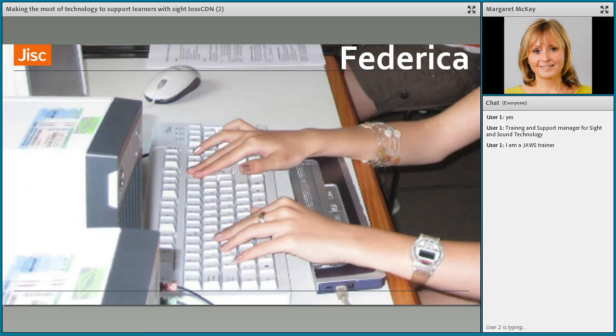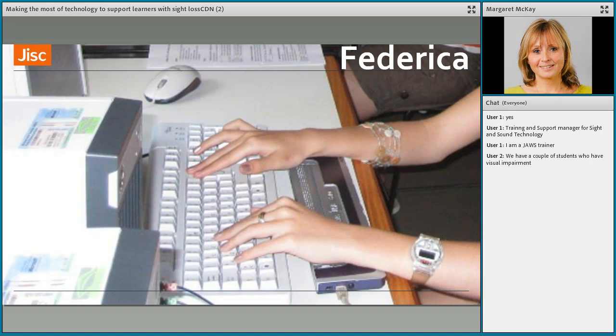We're going to continue now and really consider a couple of different students, to give ourselves a frame of reference to think about a couple of people and their own situations. So here we have Federica, who's a graduate who is blind. She lives in the city centre in a flat. She's a graduate trainee for a disability organisation. When she moved into a new flat, she received support to settle in, but now she lives, works and travels independently. As well as engaging with her clients in her own job, her role involves reading, producing reports, responding to emails, and promoting resources via social media, particularly Facebook.